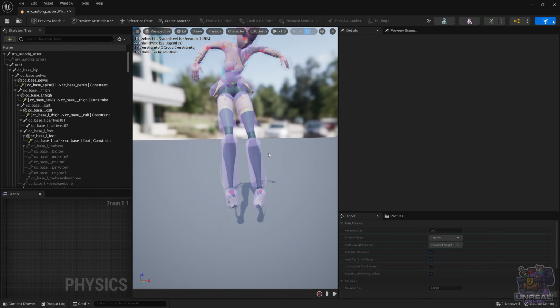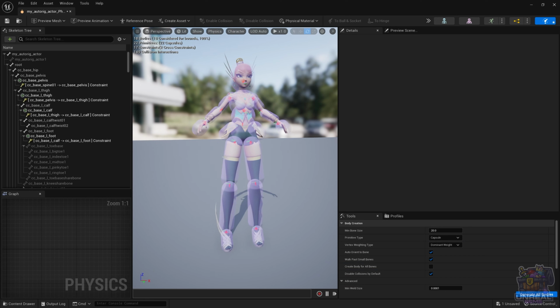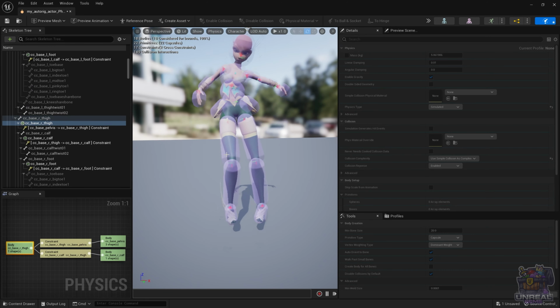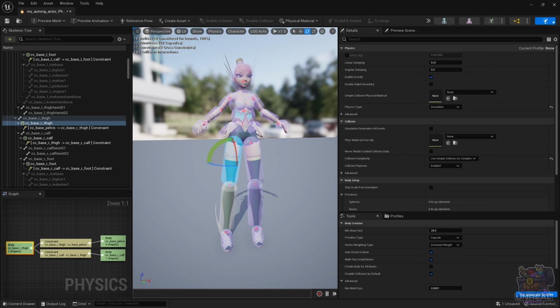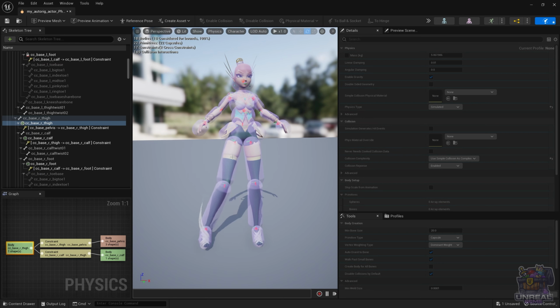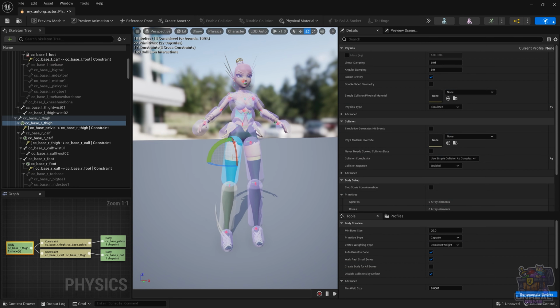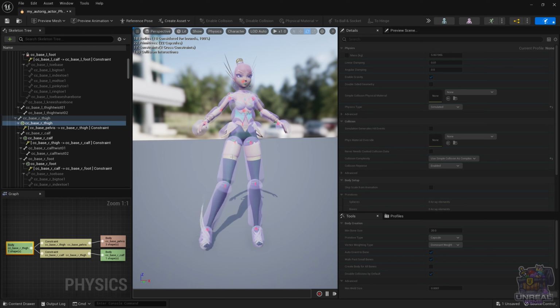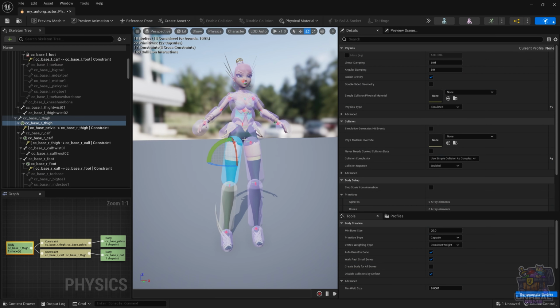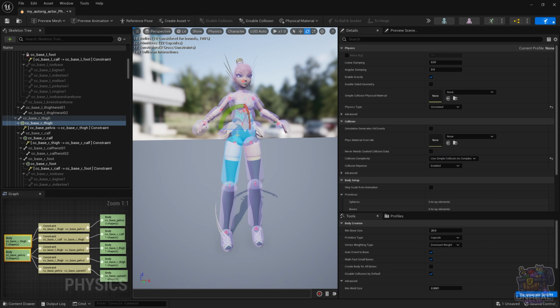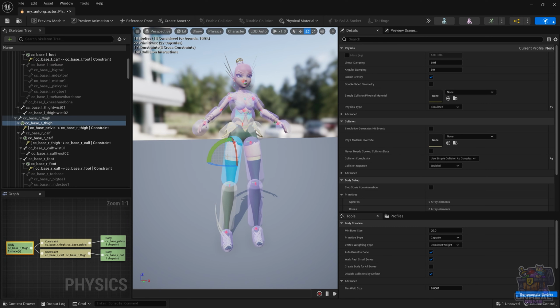We want to simulate quickly so we can see problems appear before doing too much. So that's why I'm simulating, and we will simulate selected to just see the things that we are working on. So let's go ahead and turn off gravity and floor collisions so we can see what's going on. You can see there that it is doing something weird. So as we have mentioned before, this means that there is a problem in terms of the pelvis this time, because it is colliding with the thigh and that's creating problems. So again, we need to disable collisions and everything is looking perfect.